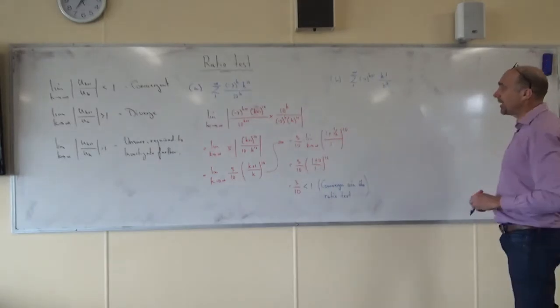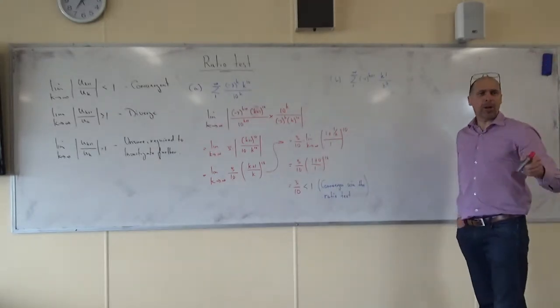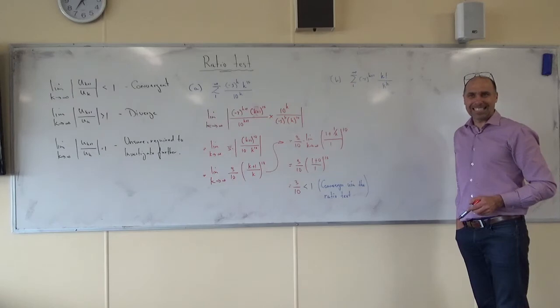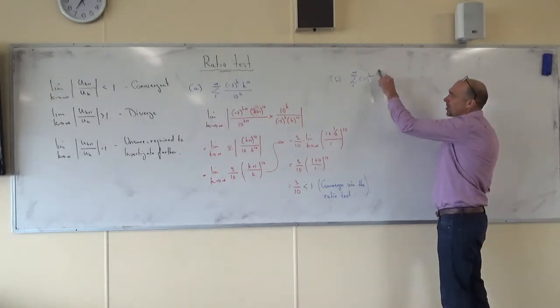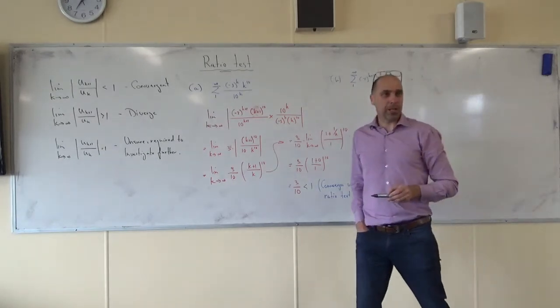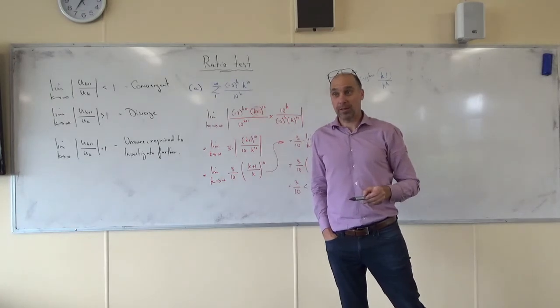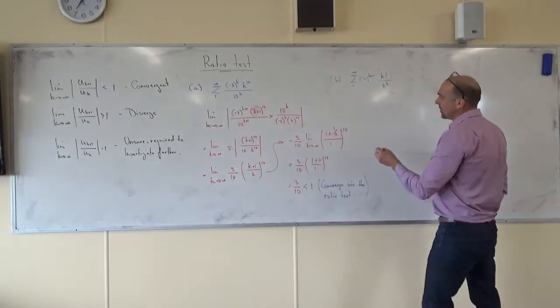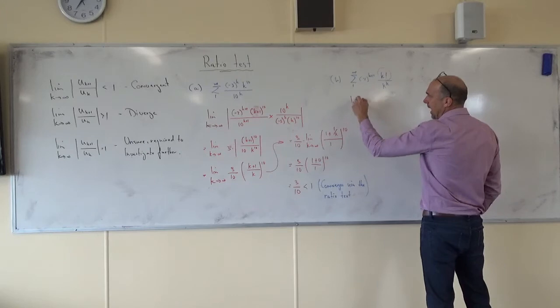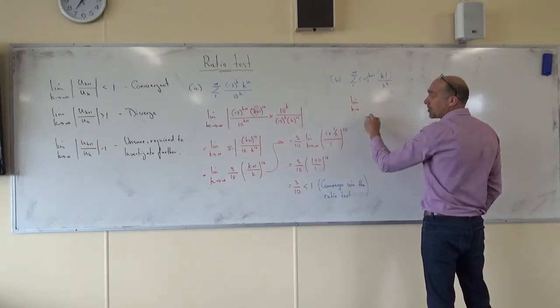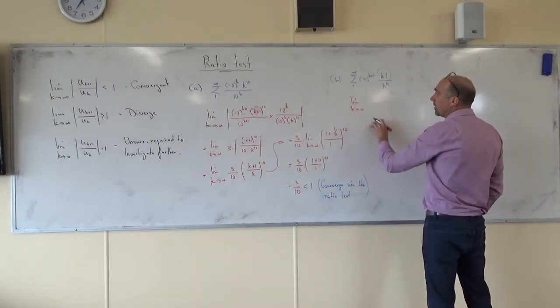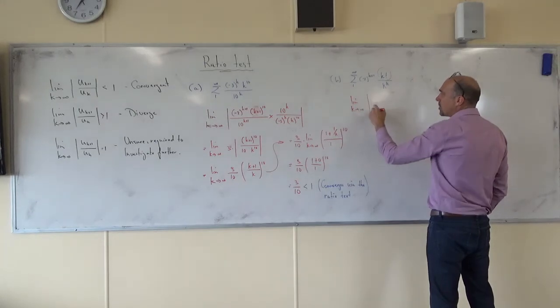So let's just see if we can now prove this via the... How do I know to use the ratio test? Well, generally speaking, if it's got factorials in it, the ratio test is the test that you need to apply. Yeah? So let's do this. So we've got the limit as k approaches infinity of the absolute value.